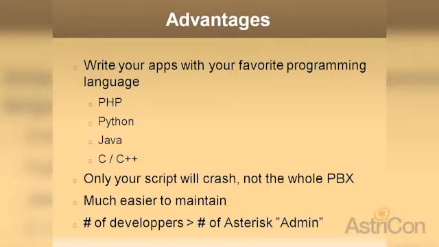One other reason why you may want to use AGI is, let's say you create a really complex application. If you're writing your own app_foo, and you're doing some nasty thing like a null pointer dereference, it's going to crash your whole PBX. With AGI, only your AGI will crash. So let's say you have 300 channels on your Asterisk, only 1 channel will be dead.